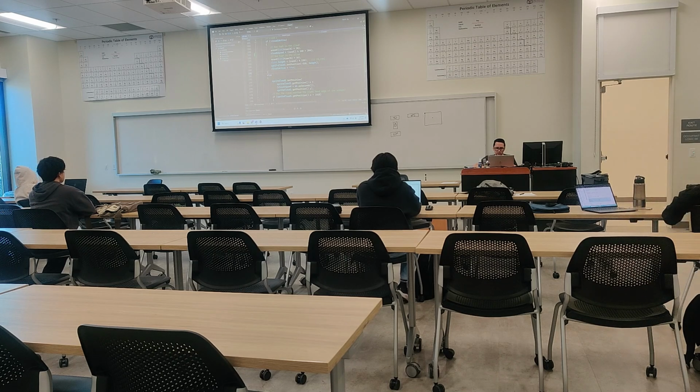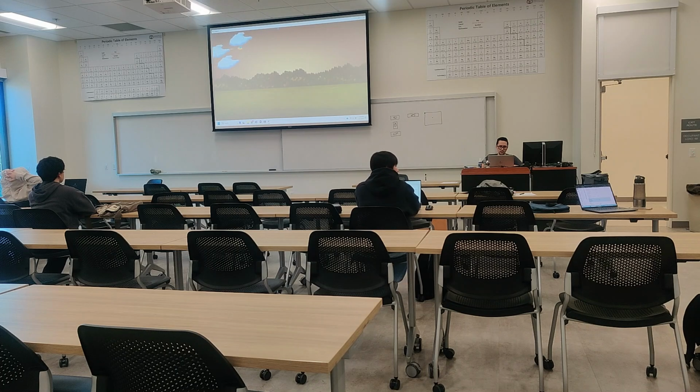Since it's negative 200, I want to start a little bit further, so let's go 4. Open the code folder, so that when I shoot the cloud, it goes off screen properly. Into Visual Studio, and then they'll all appear here. And now it's like this. Destroy the main toss.